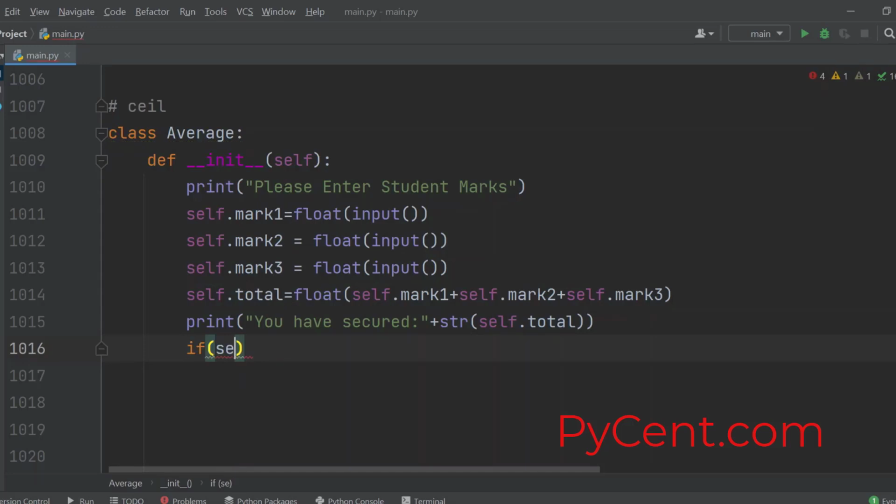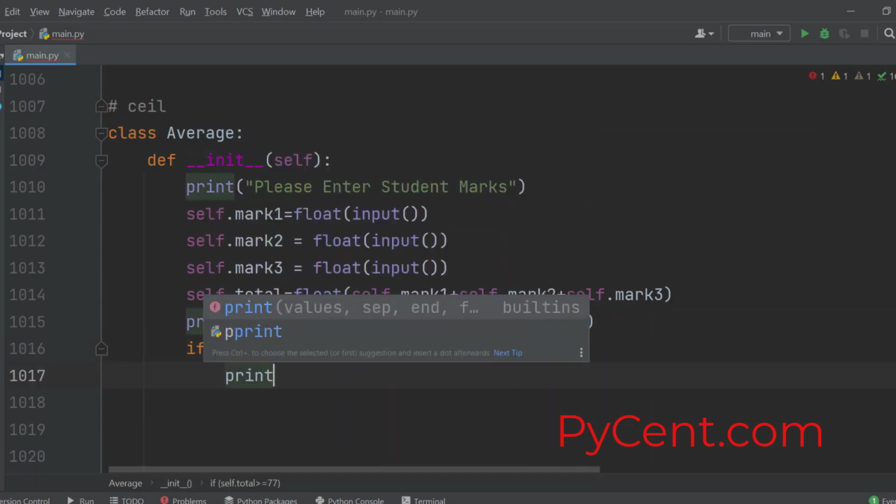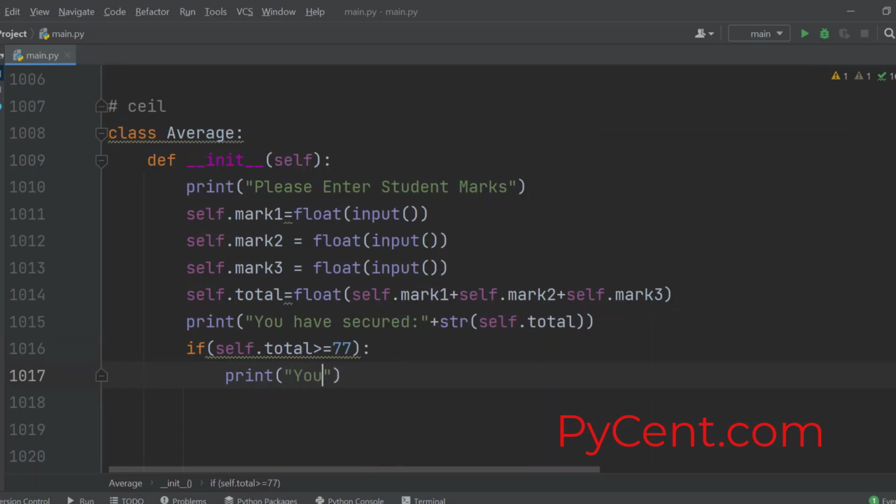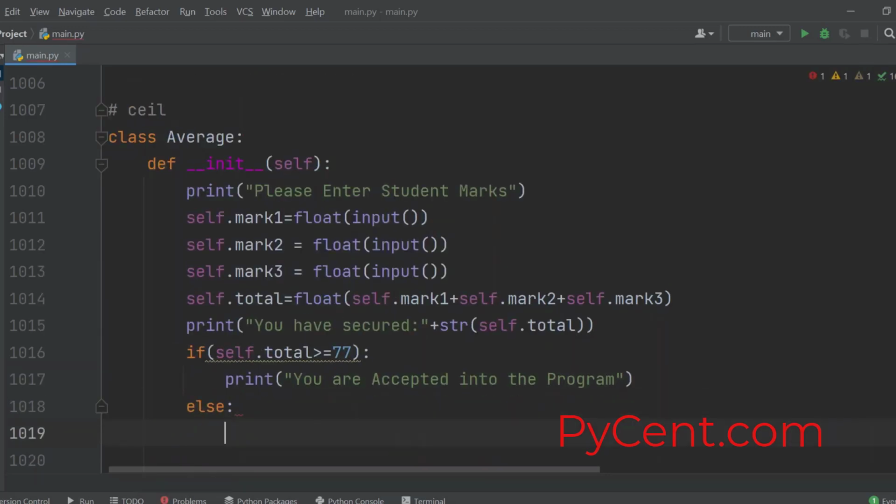Okay, if self dot total is greater than or equal to 77, then you print you are accepted into the program, and probably you can exit it. If not, I need to give an else. Print, you are not accepted.